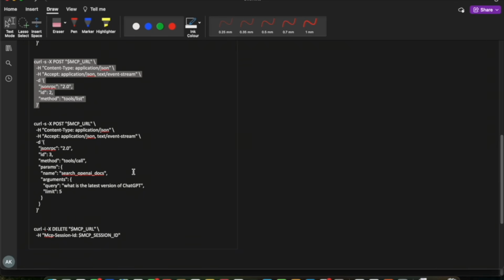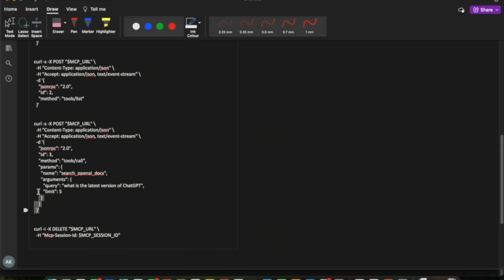Now think from an agent's perspective. Once it executes the tools list command, it knows the list of available tools that the MCP server provides. Now I just consider myself as an agent. I know there is this search OpenAI docs tool that I might use.